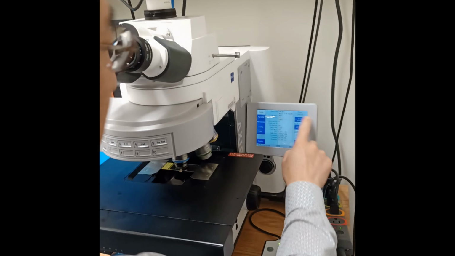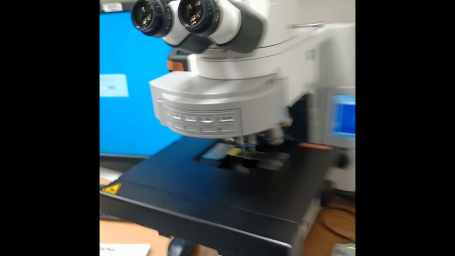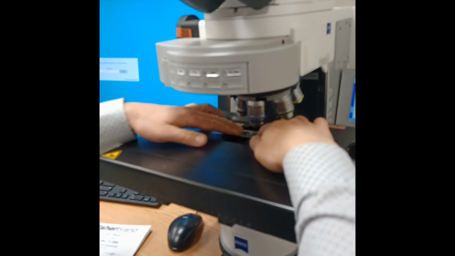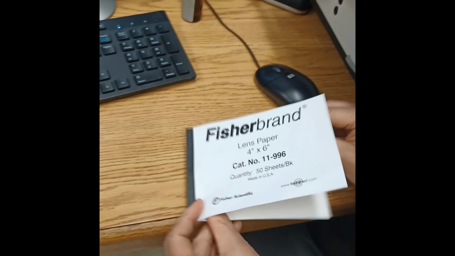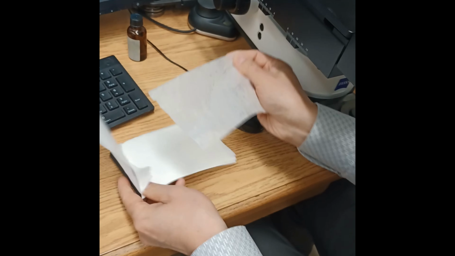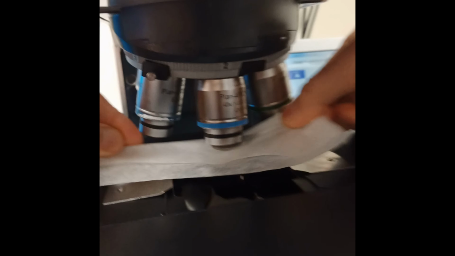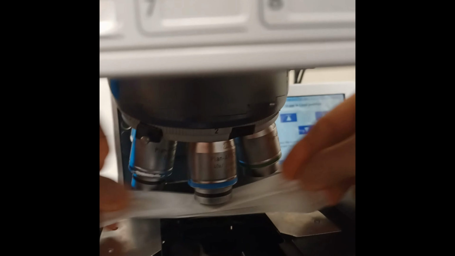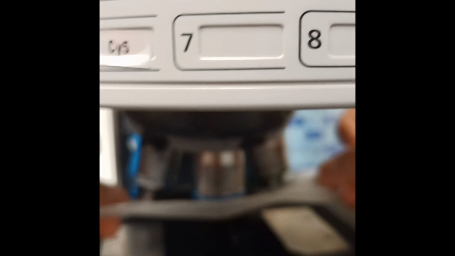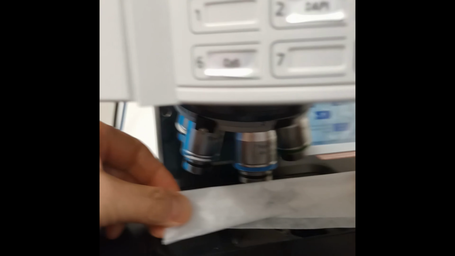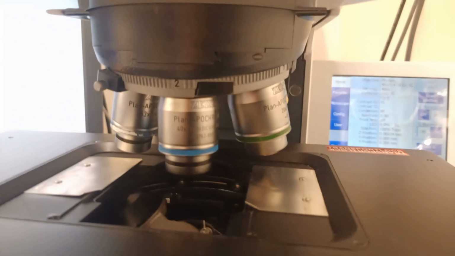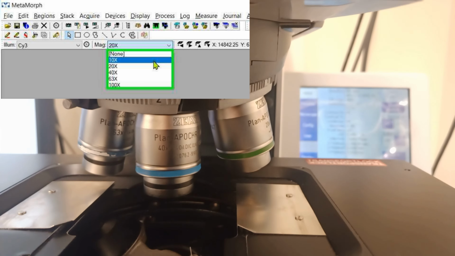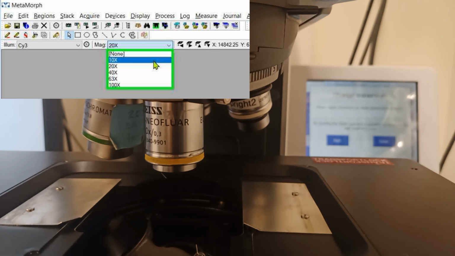To clean an oil immersion objective lens, bring the stage to the load position using the microscope display. Remove your sample and use a folded sheet of lens paper to remove the oil from the lens. Never use any other tissue paper on objective lenses and never press on the lens itself. Now, bring the stage back to the working position by tapping the left upward arrow on the microscope display. Once you are done with your session, make sure to switch the objective to the 10x through the software and bring the stage back to the working position.